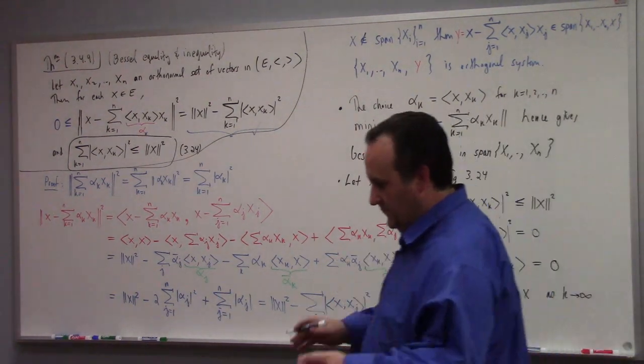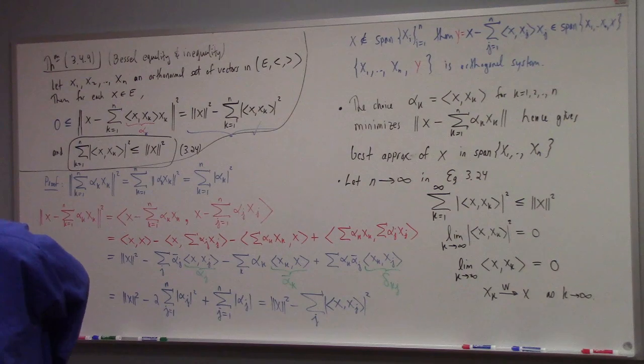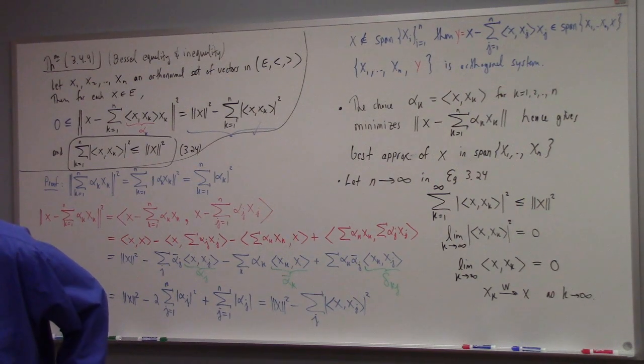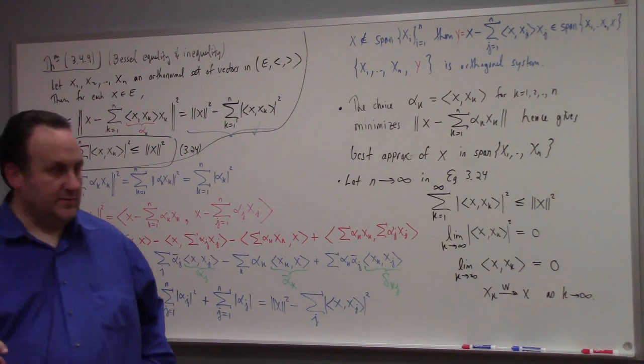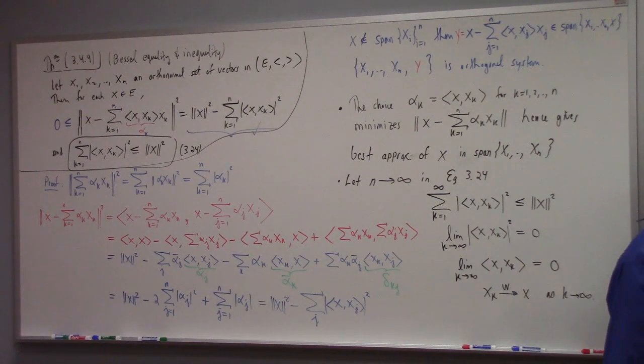Okay, so wonderful. So he says, therefore, orthonormal sequences are weakly convergent to 0. He says, on the other hand, since the norm of x_n is equal to 1 for all n, orthonormal sequences are not strongly convergent. Let's think about that for a second. But the norm of x_n is equal to 1 for all n, right?